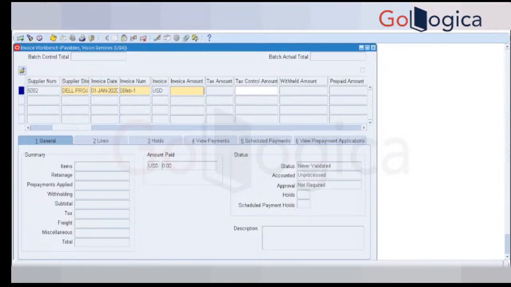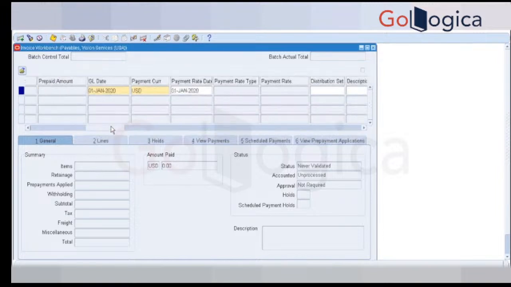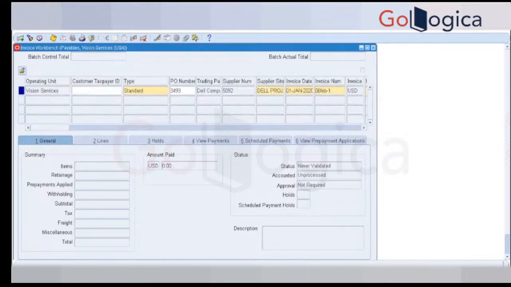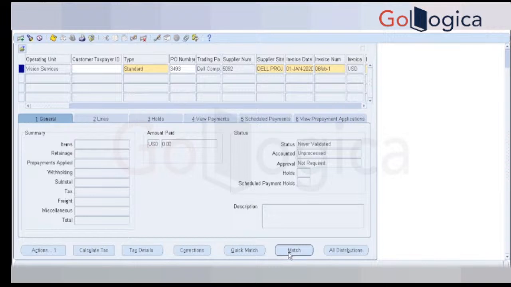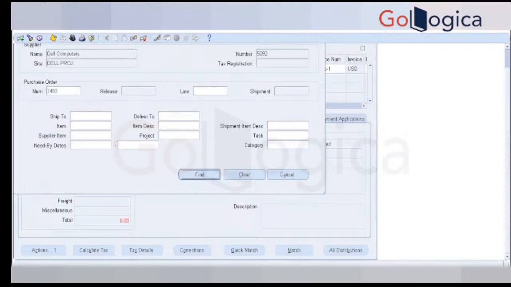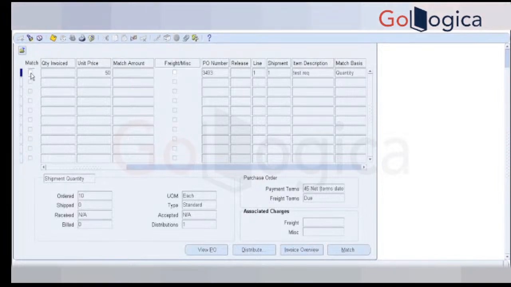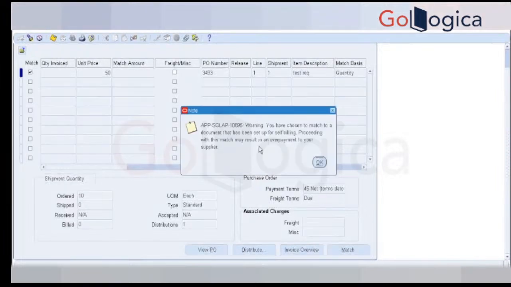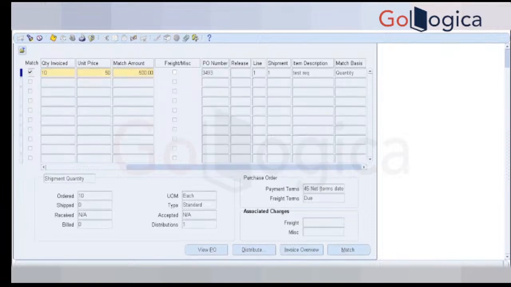This amount, for now, I don't know till how much amount I'm going to match it. I'll just give some random number. It's fine, not a big deal. And yeah, go to the match here. Yeah, find, give your PO number and just choose find. For this, the whole quantity you want to do the match or partially? I'll go with the whole quantity. I don't want to take a chance now here.